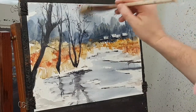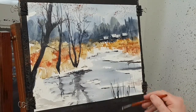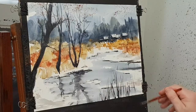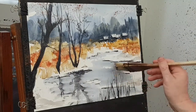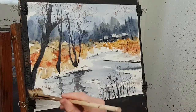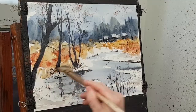Some on the ground. Don't want to get balmy with this. I want some foreground leaves. I just want a few things growing up there. Very, very light touch. Don't want to get too mad with this foreground stuff. Just a few things dabbled around. There's some stuff at the base of these trees.